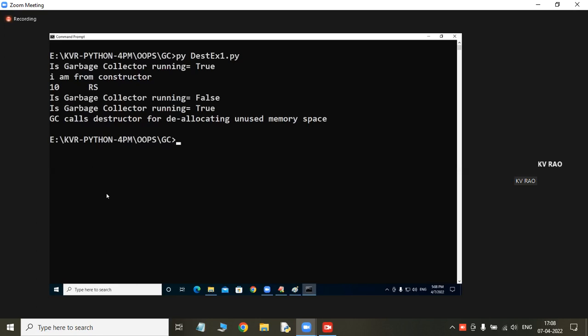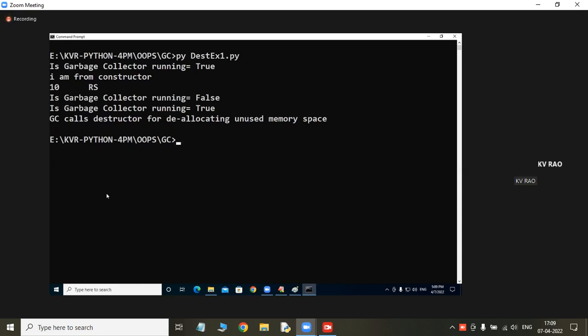So if any questions come on garbage collector, what will they ask? Suppose I disable my garbage collector with the disable function of GC, do you feel the destructor is called or not? What is your answer? Yes, it will compulsorily be called. They will ask, is it really? Yes, 100%. Open your laptop, show the program. Even though he is under the impression that it is not running, you show the laptop and run it. I am showing the practical. If anybody asks this question very firmly, don't get confused, because I am showing the result. Even though I disabled it, it is still getting called.